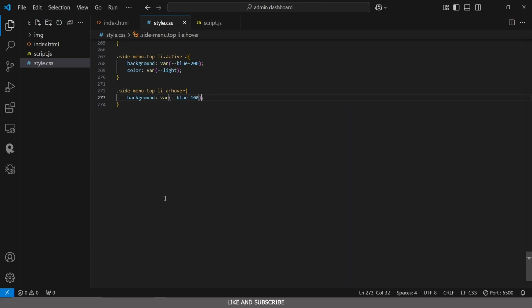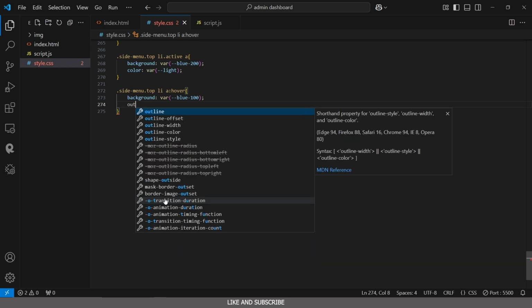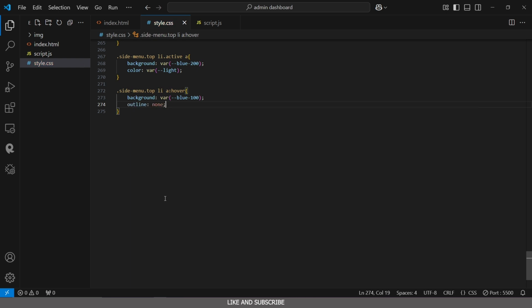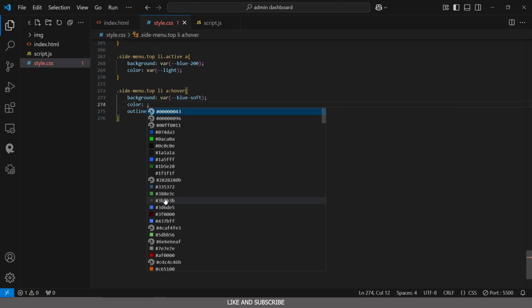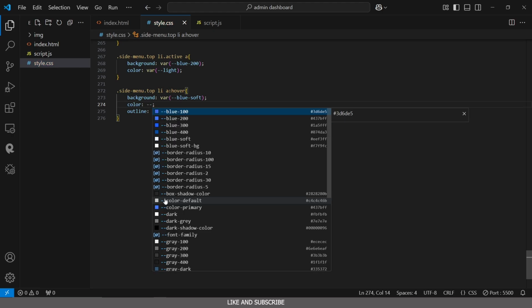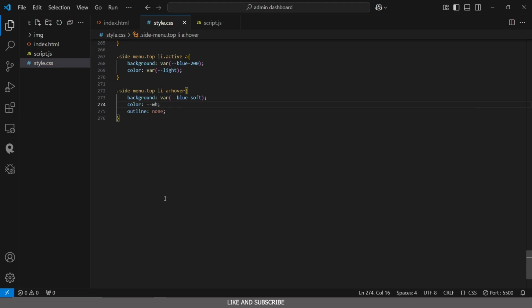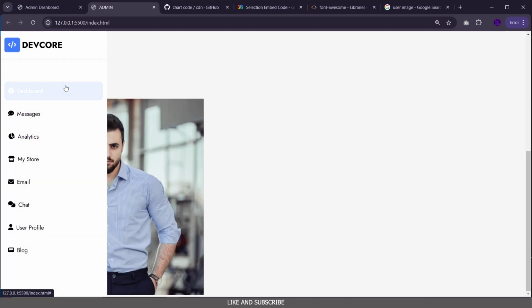So we're going to set outline none to remove the extra border, and next we're going to set, actually the color we need here is blue soft, not blue 100, blue soft, and the text color is going to become white. So let's use #FFF, and that should do it.